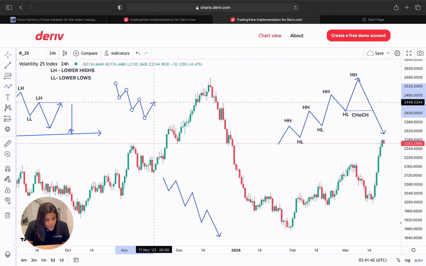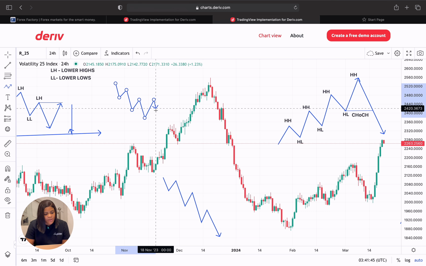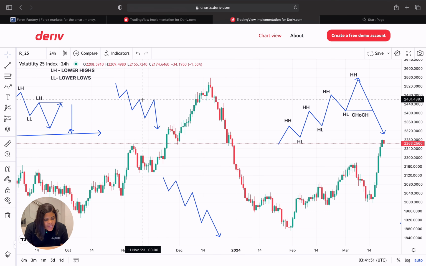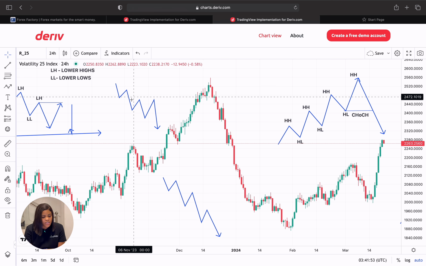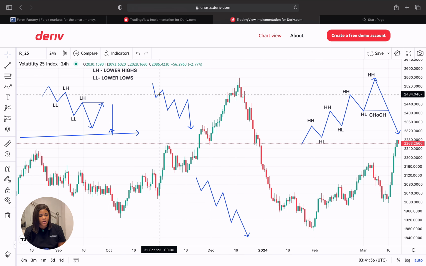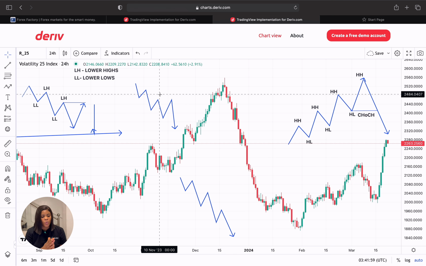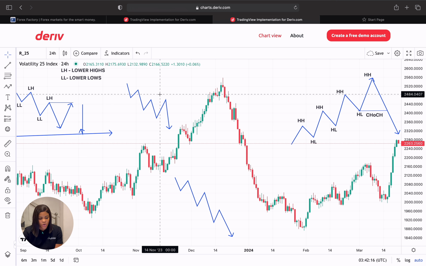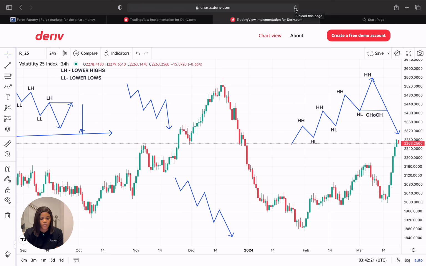Lower low, equal high, lower low. This is also downtrend, right? Because the rules state that it can be equal, but it must not break it. And as you can see, it did not break it, all right? So that's all about downtrend. So when you see a downtrend market, you should look out for what opportunity? Selling opportunities. When you see an uptrend market, you look out for buying opportunities. When you see a downtrend market, you look out for what? Selling opportunities. Now let's go to our live chart and spot all of what you've learned.